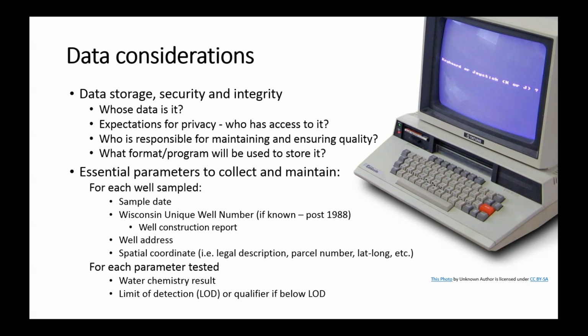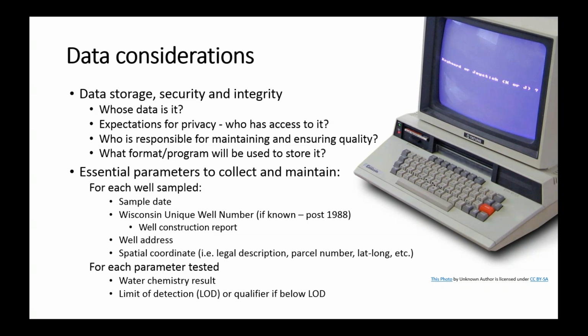Without that kind of well information or some additional information on those parameters, it might be difficult to know exactly what that data represents. And then spatial coordinate, geocoding is one way that you can maybe use the well address to get that spatial coordinate. That doesn't always work if the address was entered incorrectly, or for whatever reason the systems don't mesh in terms of how they communicate together.